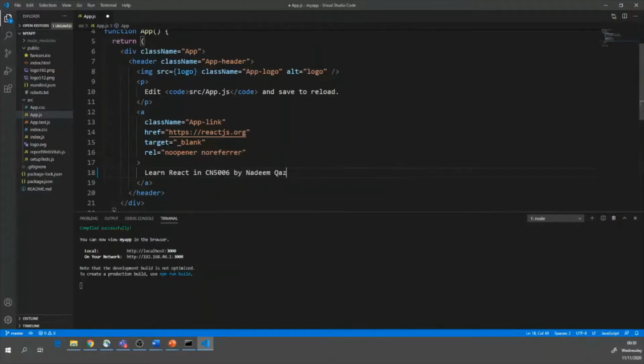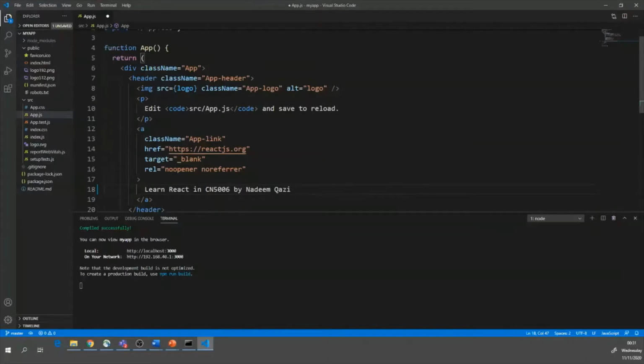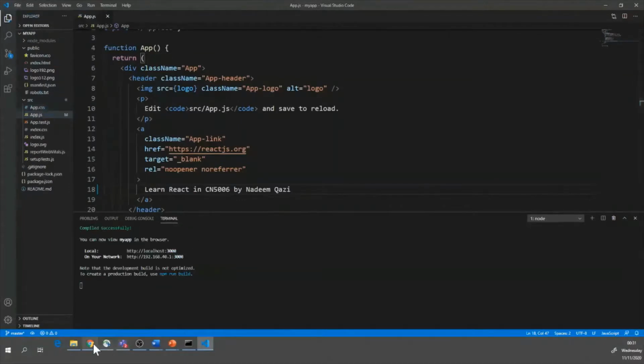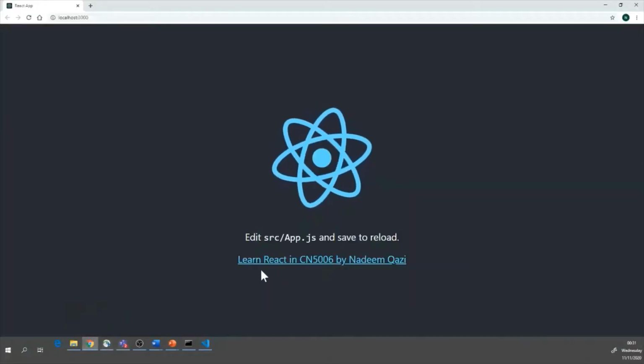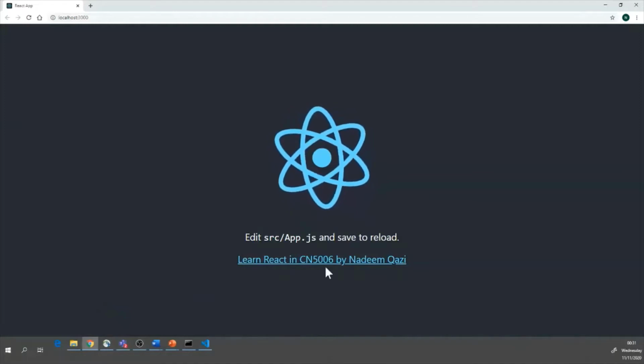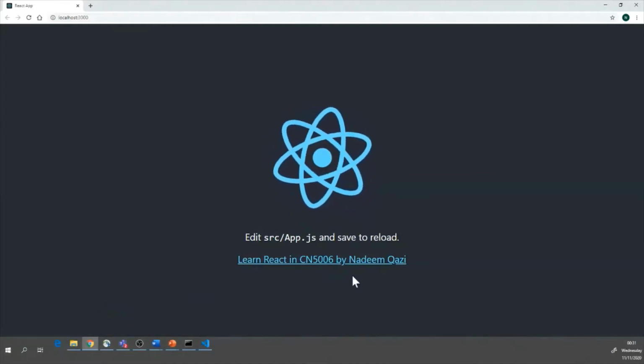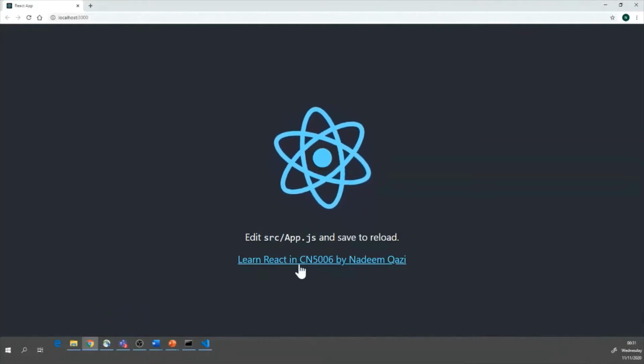I just want to show you. And then you can save this program, save all. If you come back to the browser, you notice that this has been changed. So this is an update. As soon as you save the program, you will find it updated in your browser window.